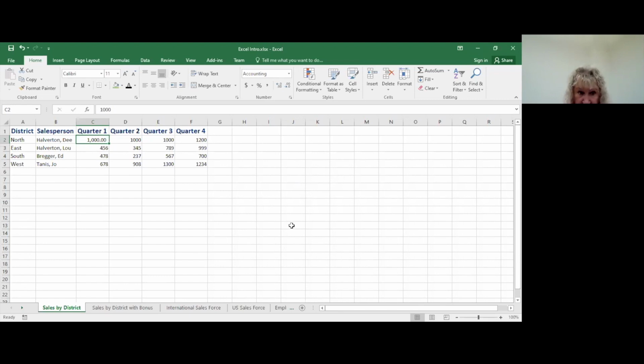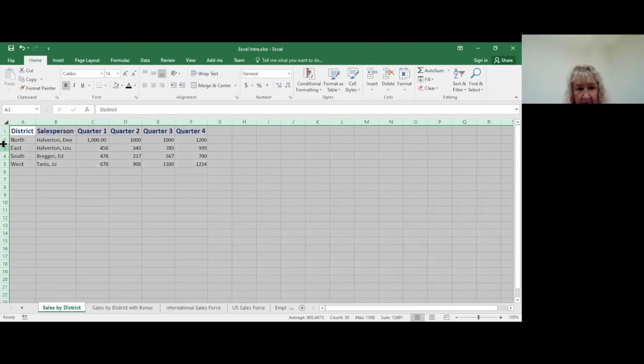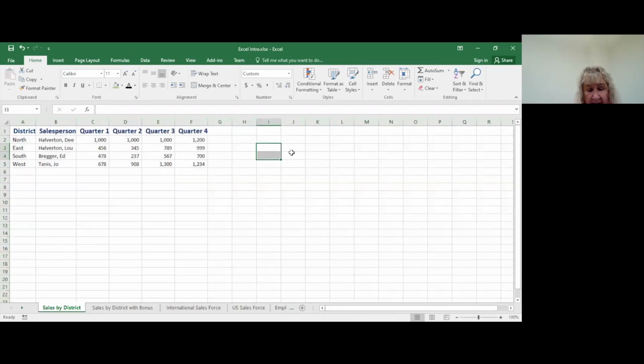So one thing I could do when I first start is click in between the A and the 1, where there's this little triangle. I click that, and now that has selected the whole entire worksheet, all 1,000,000 rows and 16,000 columns. I'm going to make it a comma. Now these are all whole numbers, so I don't need the decimal place. I'm going to reduce the decimals, and that's good. So now I've formatted that whole worksheet.